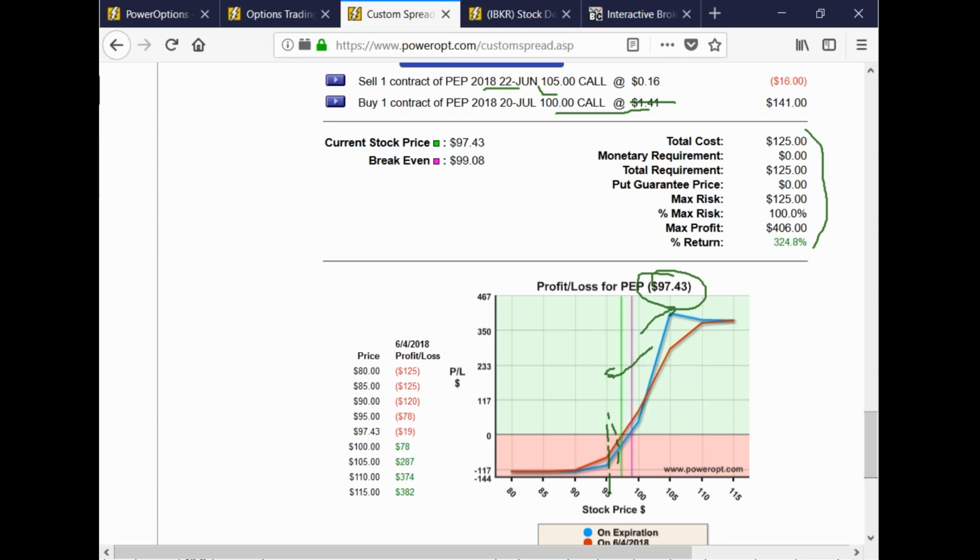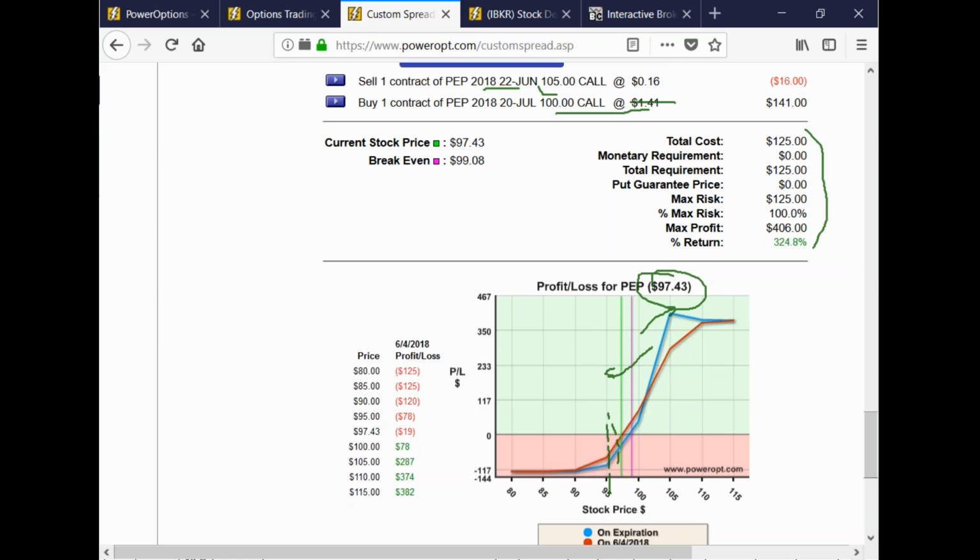Okay. And so you said you did the same kind of thing here with Disney, with a 102 June 29, 105. I'm sorry, 102 for June 29. Wow. You bought the 102 for 29 at 285, and you sold the 105 for 120. You're looking for this high return with hoping the stock continues to grow, which has a lower probability of happening. You have the lower probability right now as well.